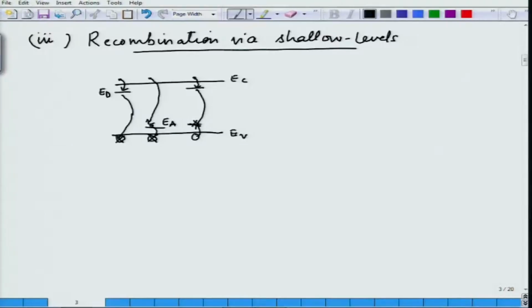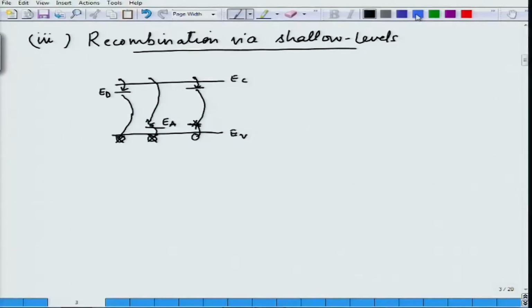So, there can be many combinations of involvement of the shallow levels, which are basically your donor acceptor levels, which contribute to the carrier concentration in the semiconductor. And in this process, compared to the mid gap, many of these recombinations in the shallow levels are going to be radiative in nature. All these large energy transitions can have radiative emission. So, shallow level centers in general, maybe one can call them inefficient RG centers in terms of providing recombination.